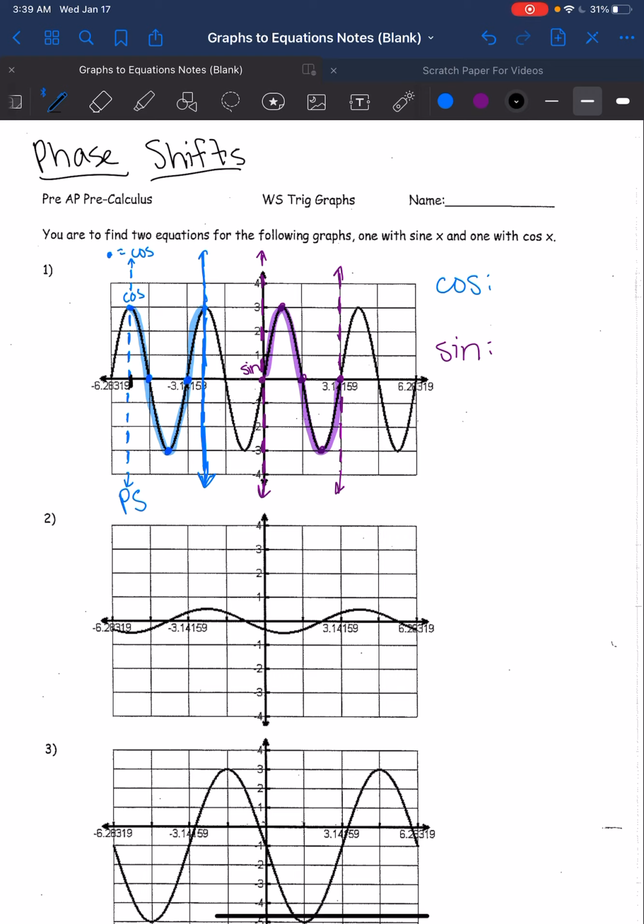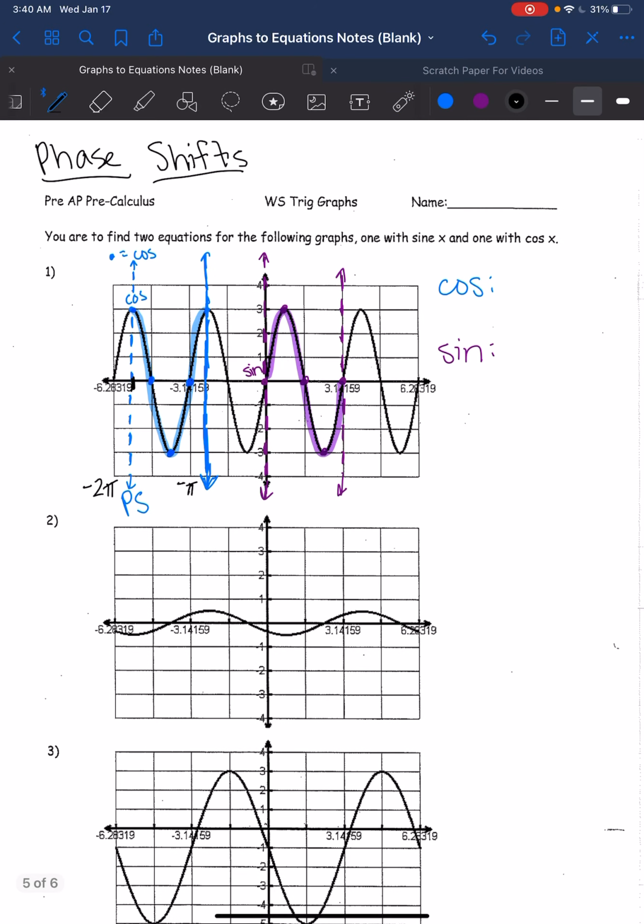I've kind of covered up everything in here. So, let me make this a bit easier. This is the negative pi. This is negative 2 pi. So this line is going to be halfway between negative pi and negative 2 pi. So this will be negative 3 pi over 2. So to get in between these two, we're going to have to break this down into fourths, if you will.